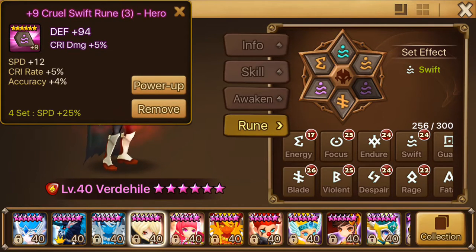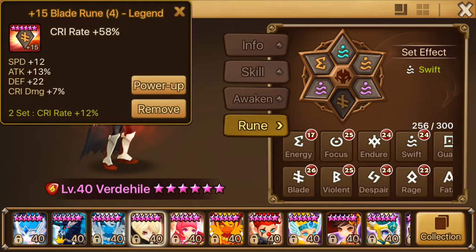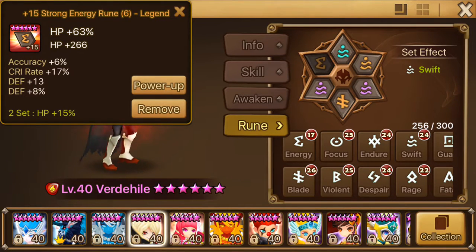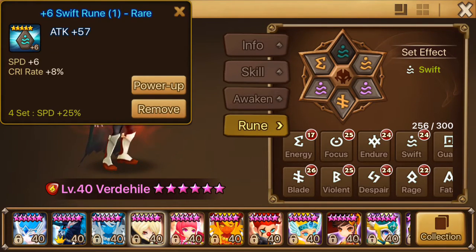So you kind of prioritize speed, crit rate, and HP. For me, at least, some people do speed, crit rate, and attack. But that's what I prioritize. This rune is not really great, but this one's really good. And that one, see, like some of these runes aren't even that leveled up, and it still works just fine.